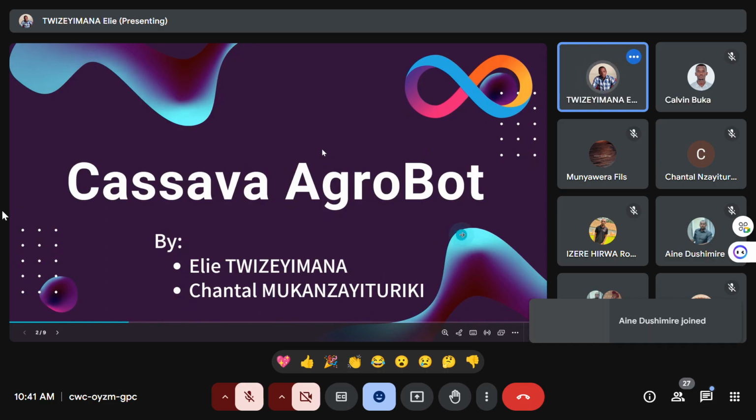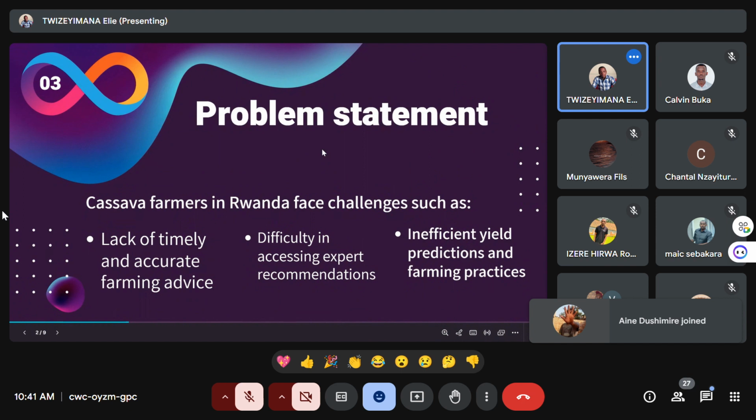As a problem statement, cassava farmers in Rwanda face many challenges, such as lack of timely and accurate farming advice. They really need advice on how they can cultivate their cassava. Also, they face the challenge of difficulty in accessing expertise recommendation.